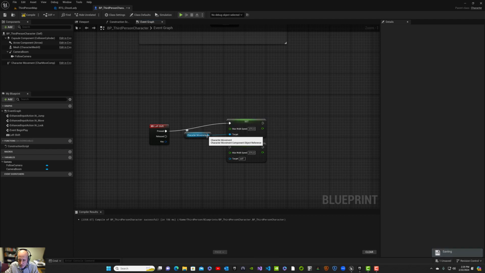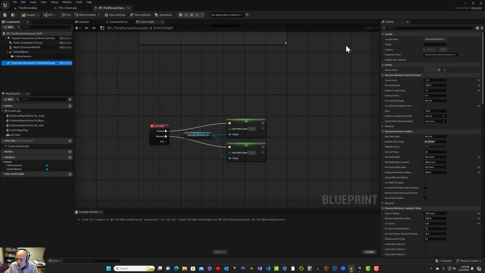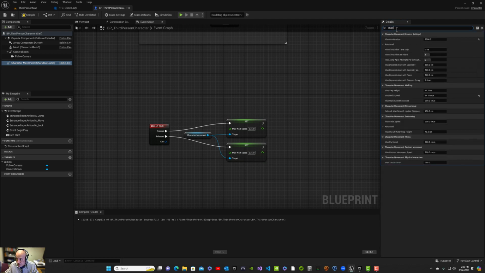Okay, we're good. So back in Blueprint now, left shift, character movement component needs to be the target for both of these. And so while I'm holding shift, it's going to allow her to run. And then when I release the button, off released, I want to set this back to whatever we redefaulted our max walk speed as.